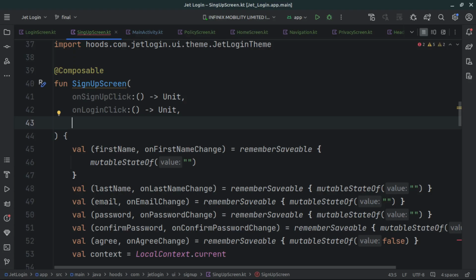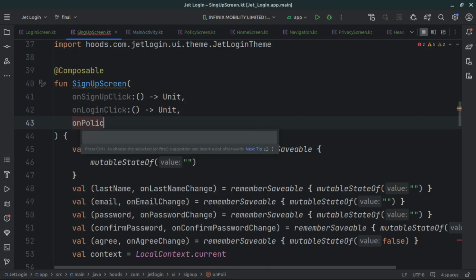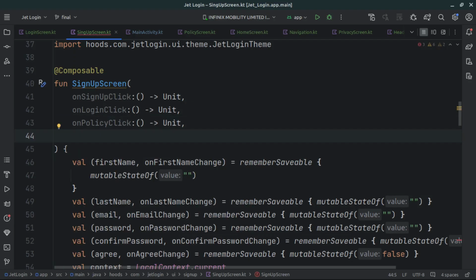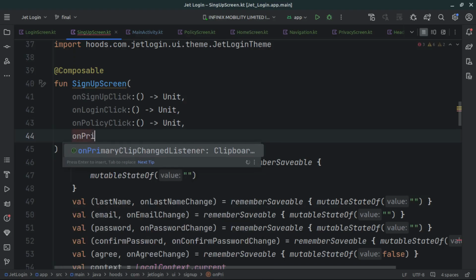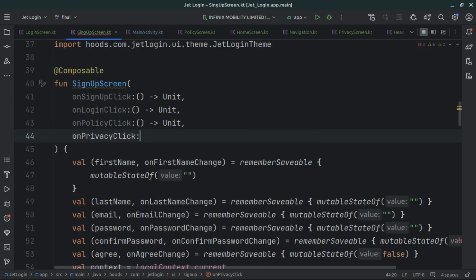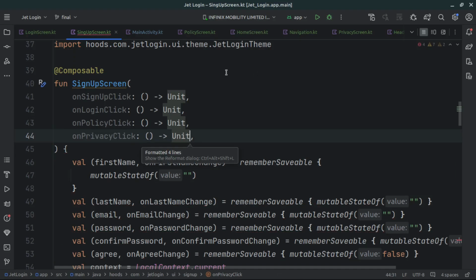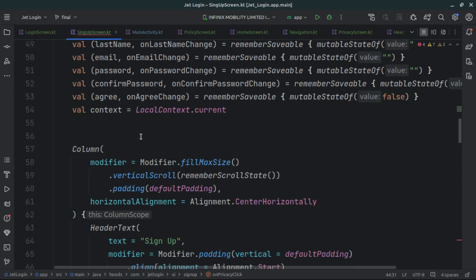Basically, we can navigate there. Or for example, a user wants to go to the policy, so we can create here a policy. And lastly here is the on privacy click, or if they want to go to the privacy screen. So here you could open, for example, a website, or if you are rendering it inside your app, then you can just still use this similar architecture which we are using here.